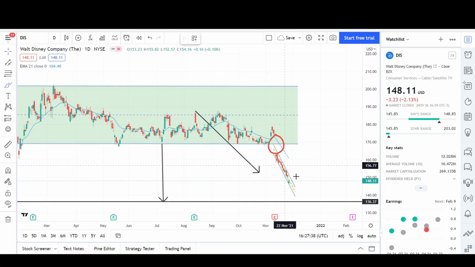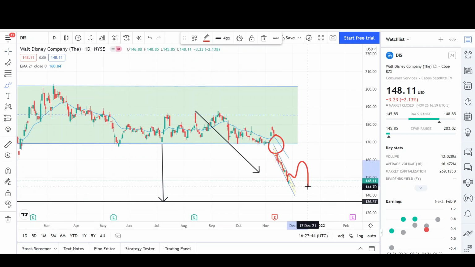Even if we do get a little break outside, maybe something like this, I can still see us retest the lows or make a new one. But if we don't go back down to the lows and we do get above the EMA, maybe something like this, and the EMA starts coming around, then I could see us target all the way back up to inside the range and possibly even the all-time highs.